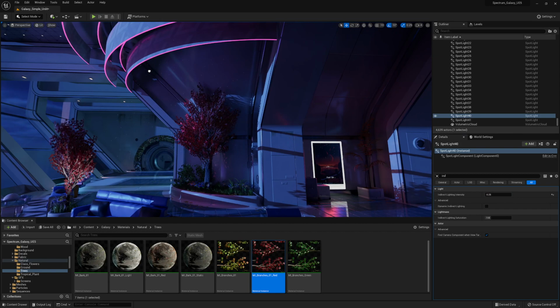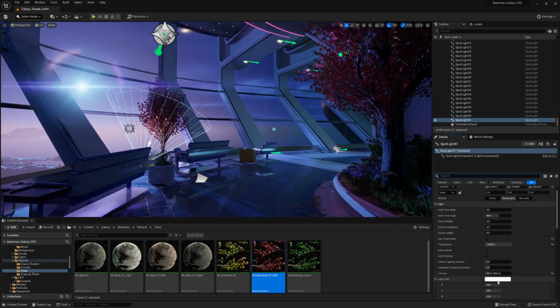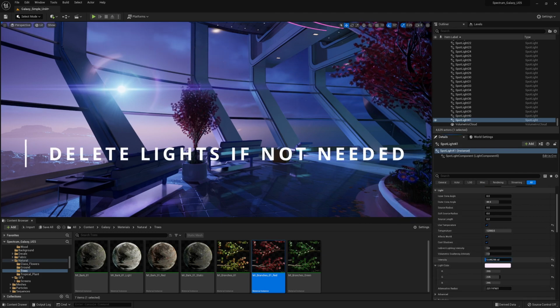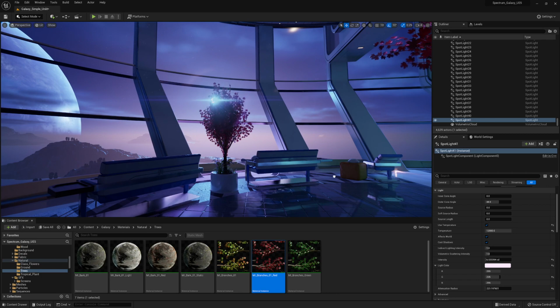After working in an area, you will sometimes notice that some lights may no longer be needed, such as here. After I brightened up the sitting area, I realized that this light on the tree is no longer needed, so I am going to delete it.